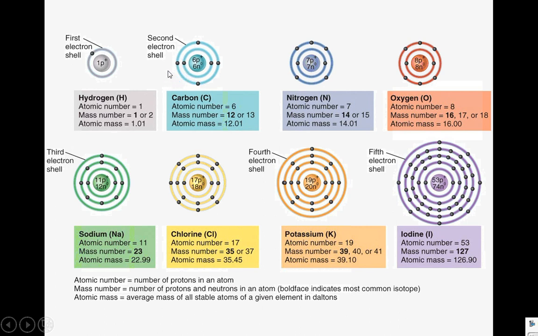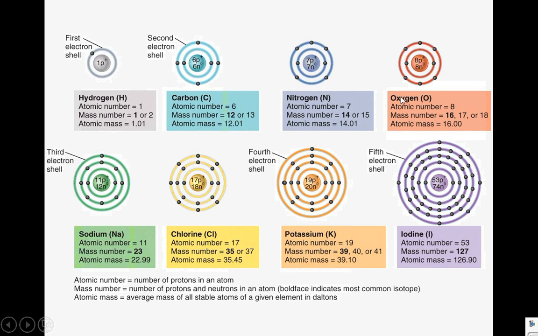What it's going to look to do is maybe try to get rid of all 4, gain 4, which is kind of tricky to do. What it's going to do a lot of times is find 4 hydrogens and form 4 covalent bonds. Okay. Nitrogen, atomic number 7. So how many protons? How many electrons? How many valence electrons? 1, 2, 3, 4, 5. So is nitrogen happy? No. How many more would it need to be happy? 3. Good.